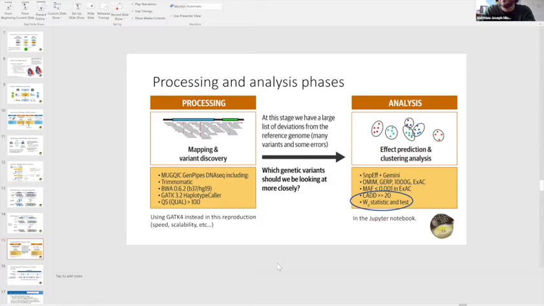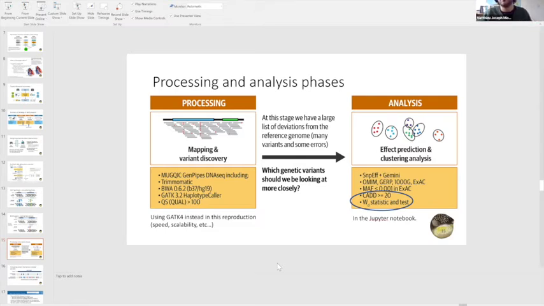SNP-F predicts the deleteriousness of particular variants based on, for example, the protein conformation that it will have, or whether the change leads to a synonymous amino acid or whether it doesn't. And then based on that, we can start filtering out variants of interest versus variants not of interest. Of course, it's not perfect. It uses heuristics, so you will have a number of false positives in there.